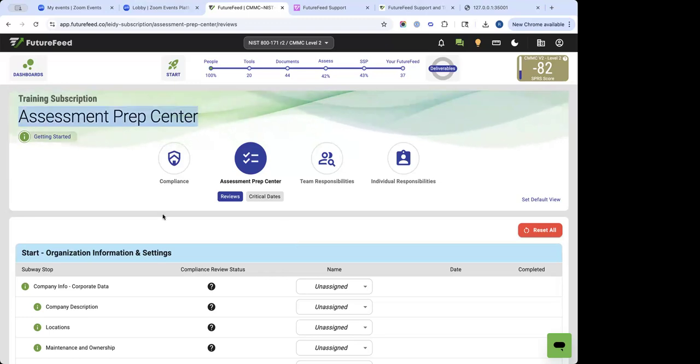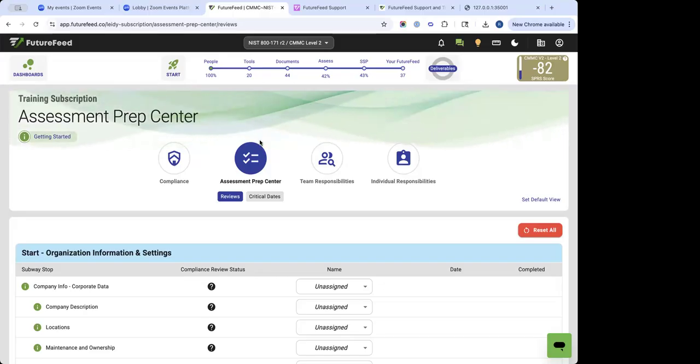How I would recommend you use this is whenever you go into any sort of official assessment, whether it's an internal assessment or an external assessment, you might want to conduct a review and approval or update if needed of your FutureFeed environment before going into that assessment. Because remember, all the data that you're putting into FutureFeed is being used to build your system security plan or other documents, okay?